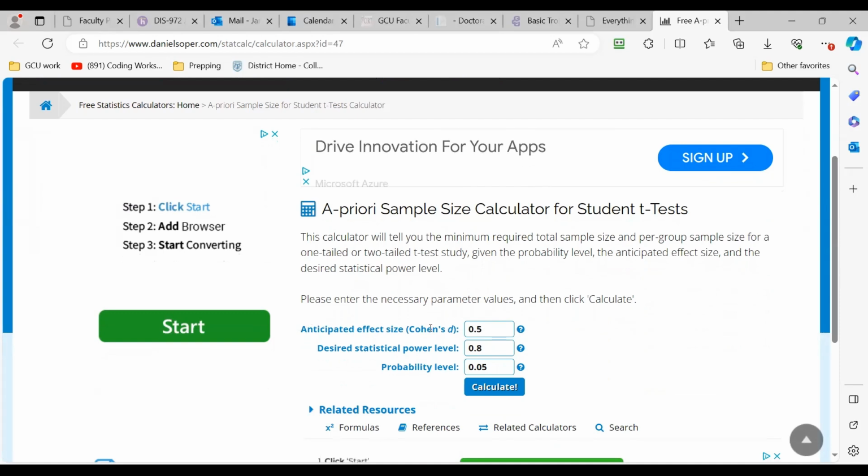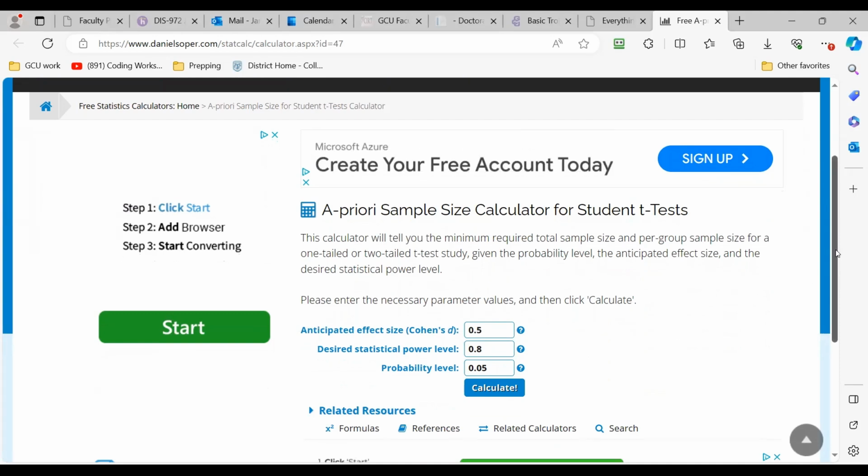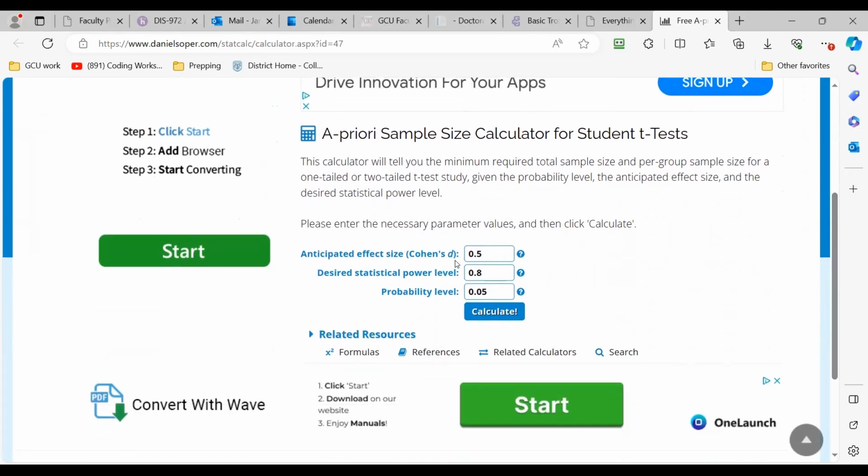Now notice that it's asking again for stuff more like my G-Power did. Anticipated effect size. How big of an effect are you testing for? Because remember, if I leave it at 0.5, it might not pick up on an effect smaller than 0.5. It might not find a tiny effect. But do you want to report a tiny effect? If there was only a slight difference in height between boys and girls, like an average of 1/4 of an inch at that age, is that even worth reporting? That might be a 0.1 effect size, right? Really small, but is it worth reporting?